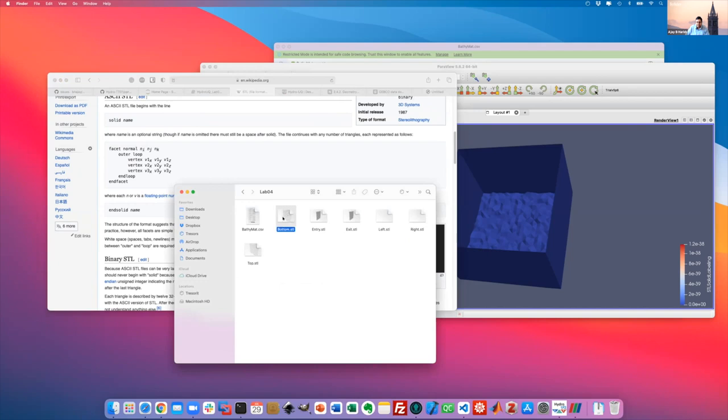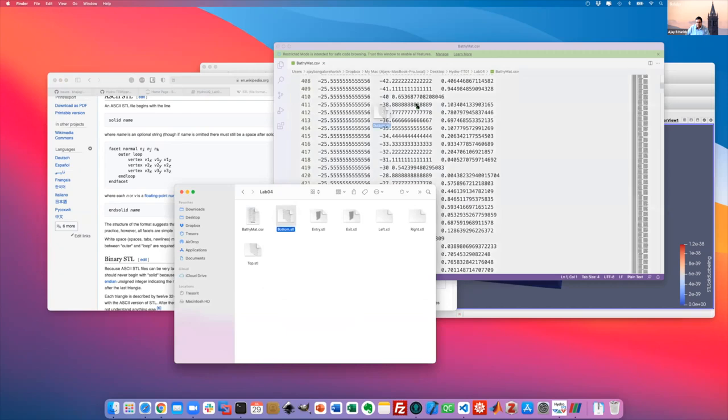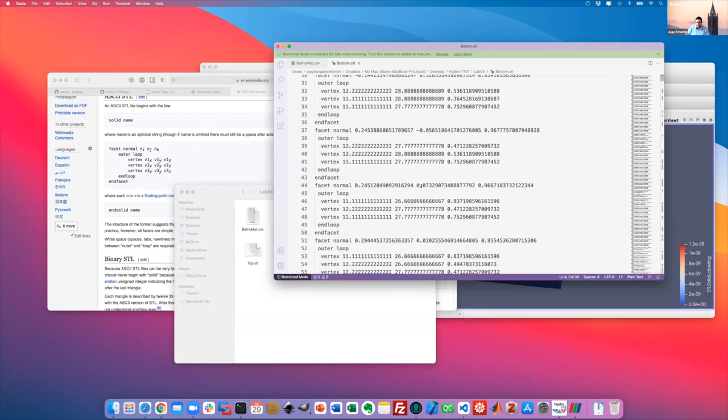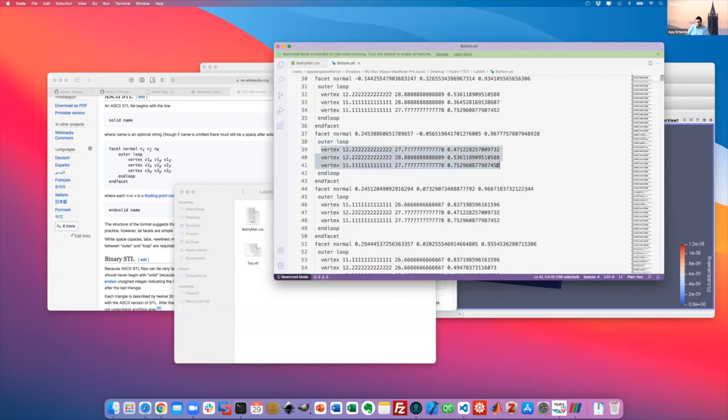For example, let's say I take this STL file, and I have the reader here. I can open it out here and all you will see is a whole bunch of vertices. So basically an STL file is nothing but a triangulated surface. It has all these triangles, and the outer normal to each triangle is given, and that is defining our geometry.